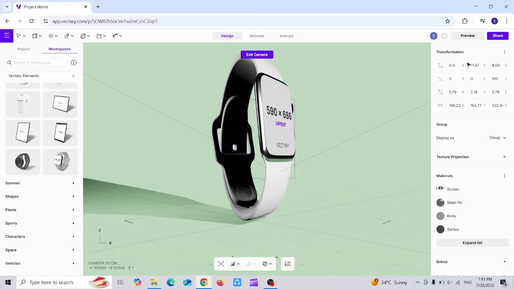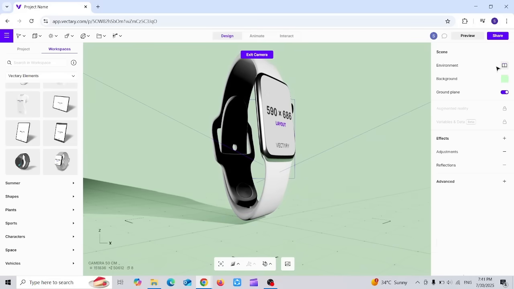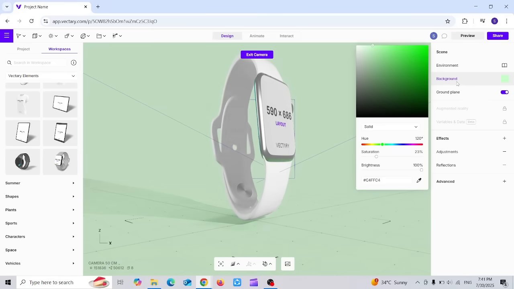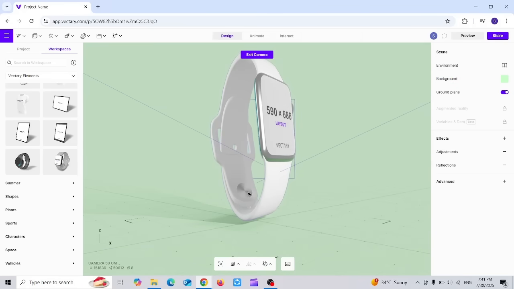And I will go to background and choose environment, then choose something brighter, just like this, because I'm interested in this spot.